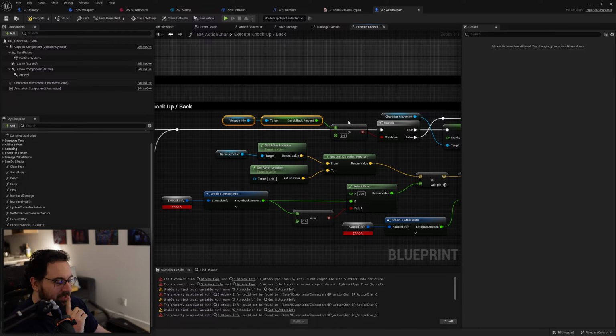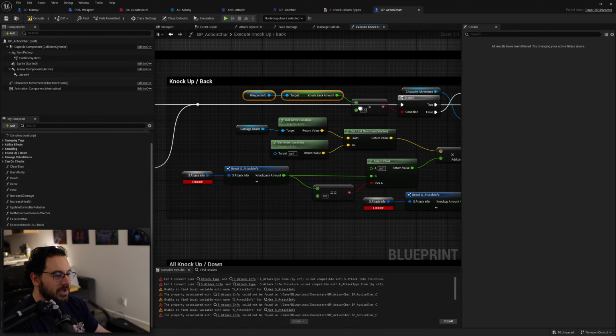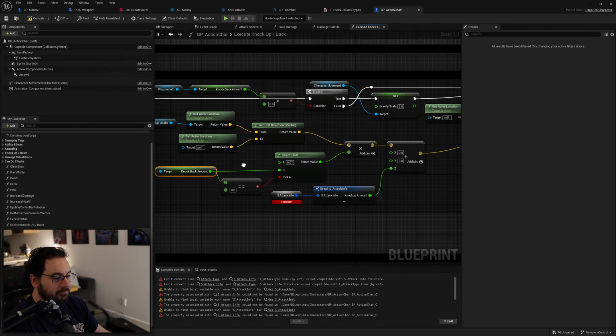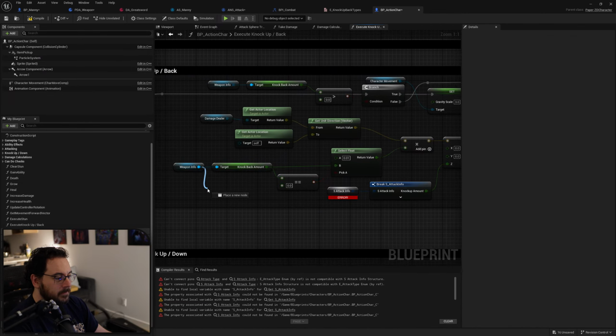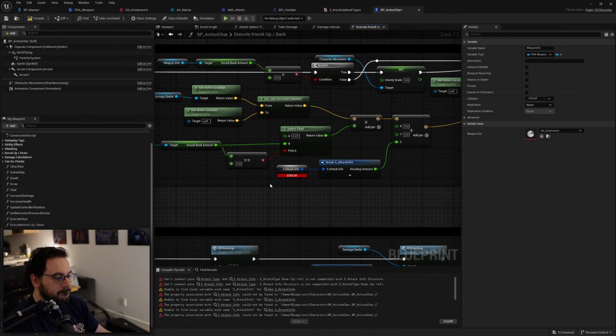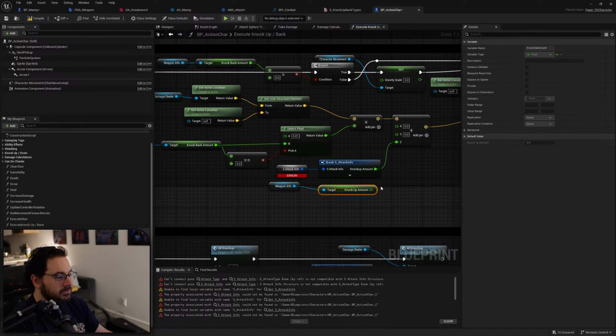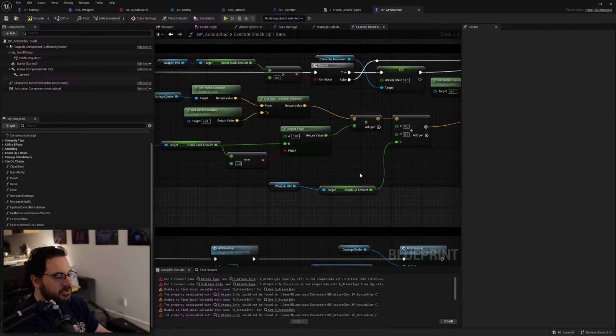Wait, do I want that on the weapon info? Probably do. I'm about to change some stuff again. But it'll simplify things, sort of. It's knock up amount. Thinking of simplify, I'm not sure yet.